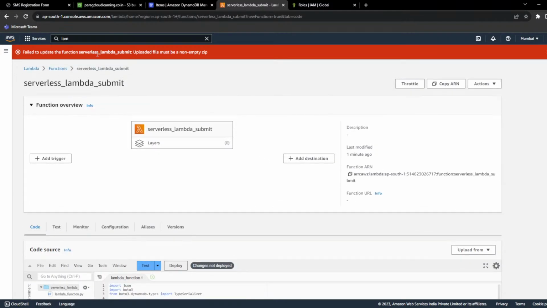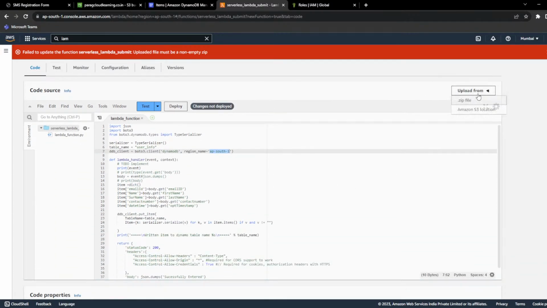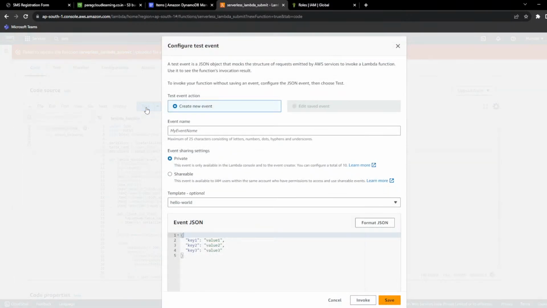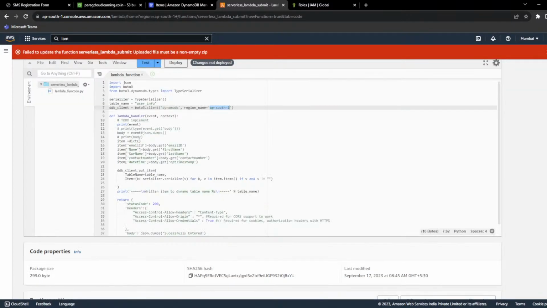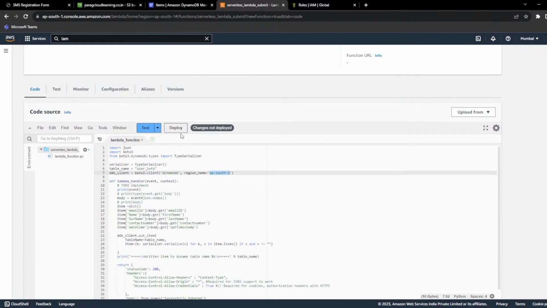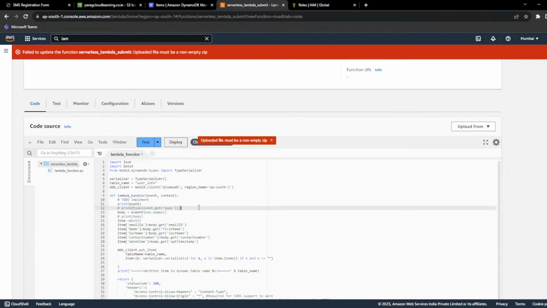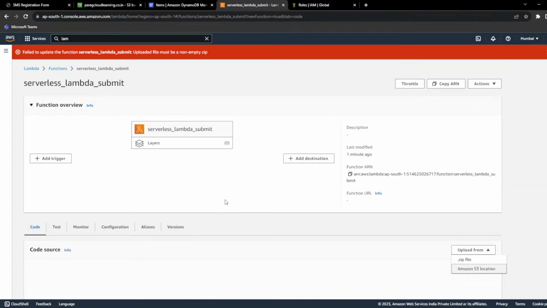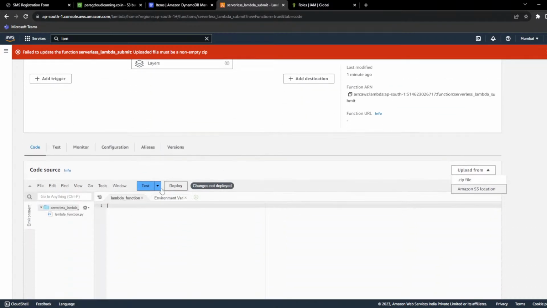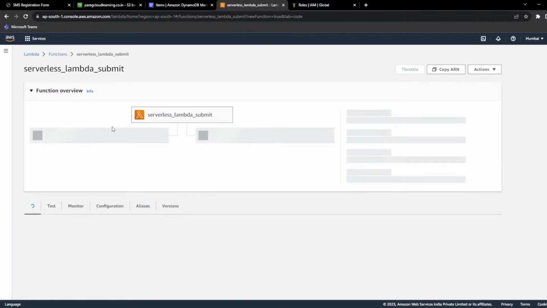The file to upload must be a non-empty zip. I'm not uploading any file, bro. What happened to this? Just refresh it once. I'm getting something.